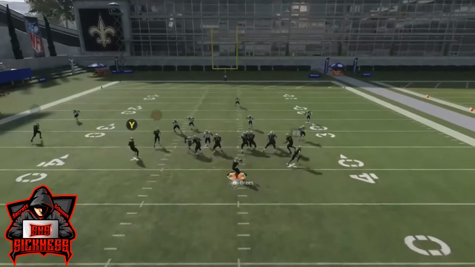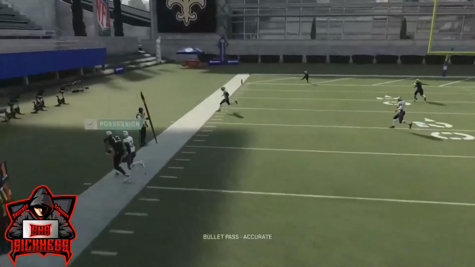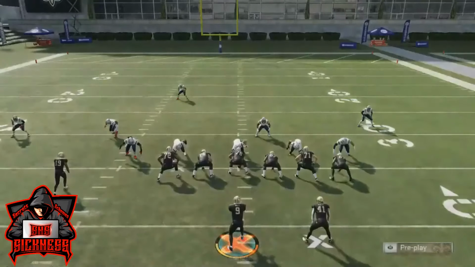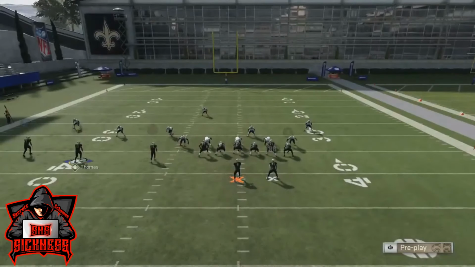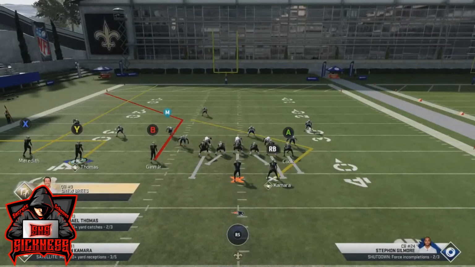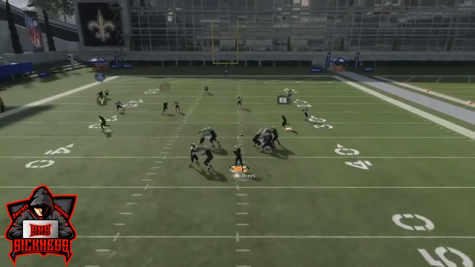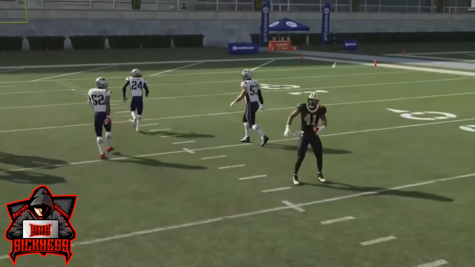So you see here, Y is wide open there, out there in the flats, so I just go ahead and dump it off to him. When you're looking at the play, you could also see that the RB route was open over the middle of the field. And this is just a really easy mix-in, just to attack the left side of the field and keep the routes going over there, just to keep your opponent guessing. So you see, wide open, there's nobody around him. The angle routes are really good this year, like I said.